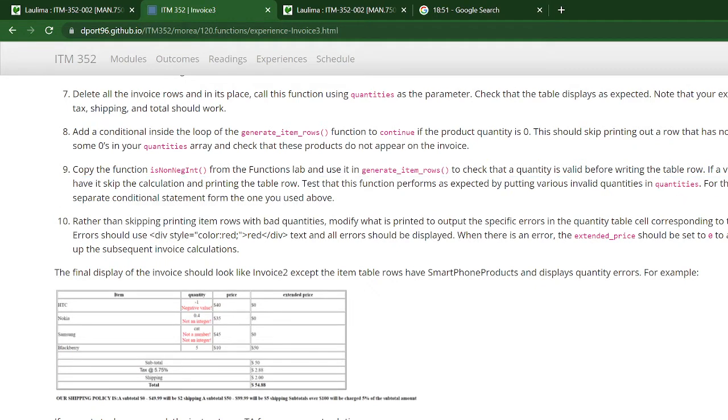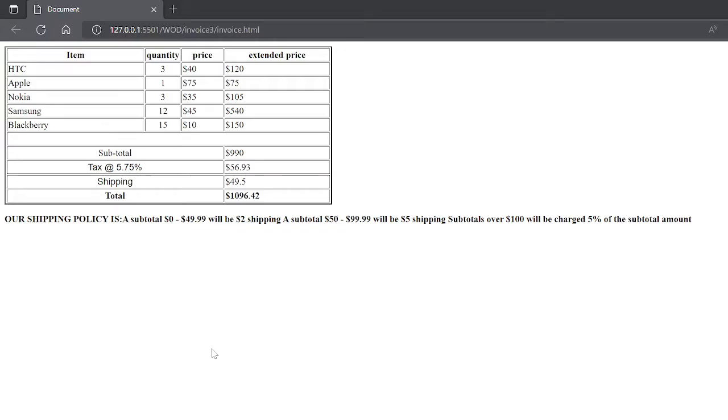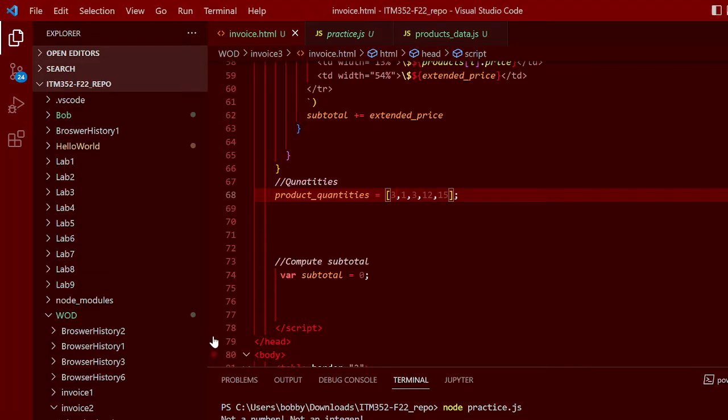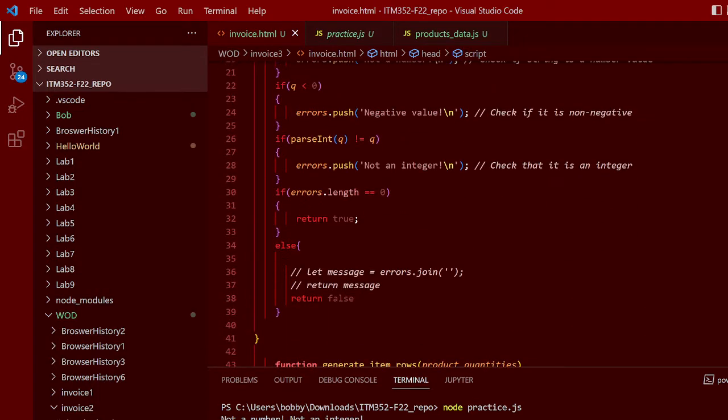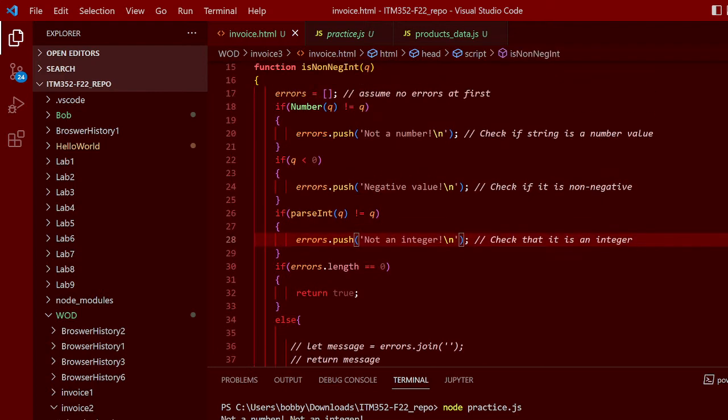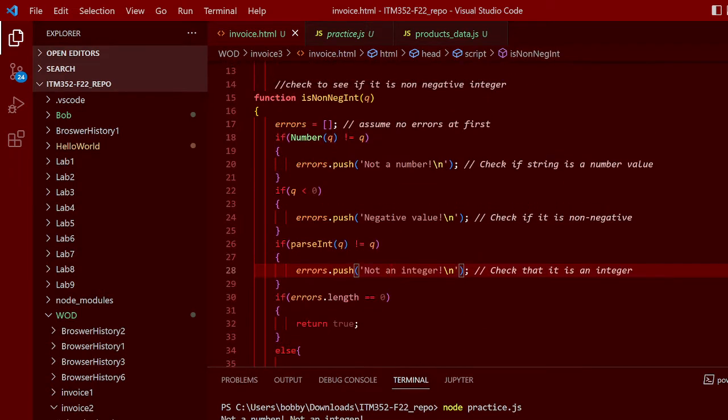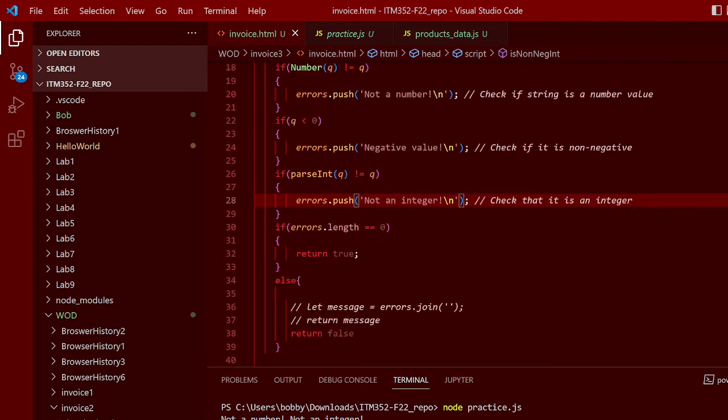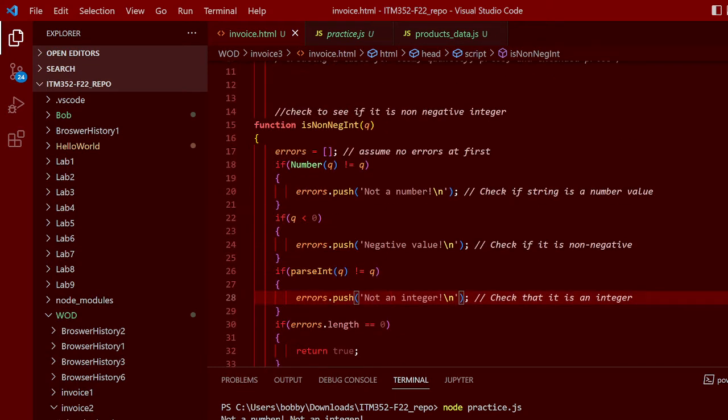So now, rather than skipping the item rows with the bad quantities, modify what is printed to the output. So we're gonna have negative value, not an integer, right? So right here, where I pushed the errors here. It checks Q, and it checks it and it pushes it to this errors array.